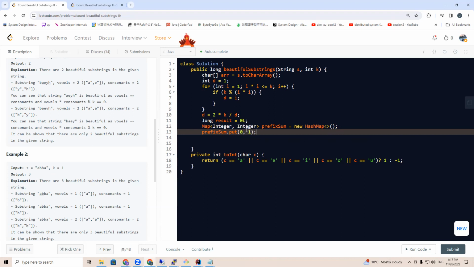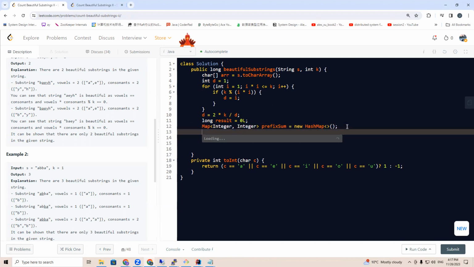The sense is that if we use one integer to represent the key, the key should have the 2 parts. Should be the sum, right? So this will be vowels plus constants, and the left shift 16. Let's possibly put the remainder, index modded by d, left shift 16. And the second part is the sum, right?